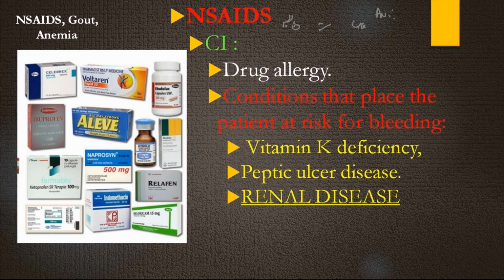All right, NSAIDs are of course contraindicated in peptic ulcer disease. Peptic ulcer disease mostly happens close to the duodenum, in the pyloric area, the antrum. By gravity, the gastric acid goes to that area. You can recognize a peptic ulcer by when you eat: if the pain starts in just 5 to 10 minutes, that means the ulcer is in the stomach. But if it starts about half an hour or more after eating, that means the ulcer is in the duodenum. Remember that the gastric content takes about half an hour to 2 hours to start passing into the duodenum.